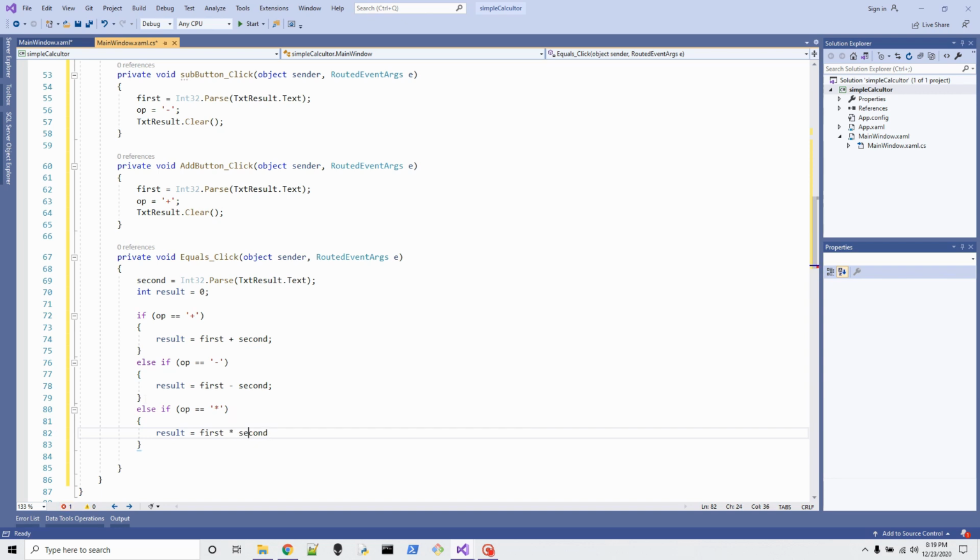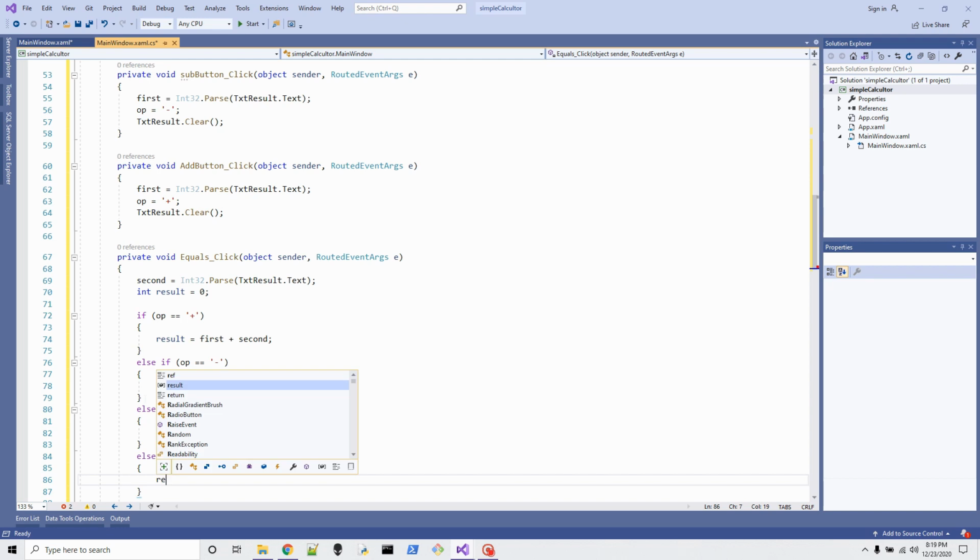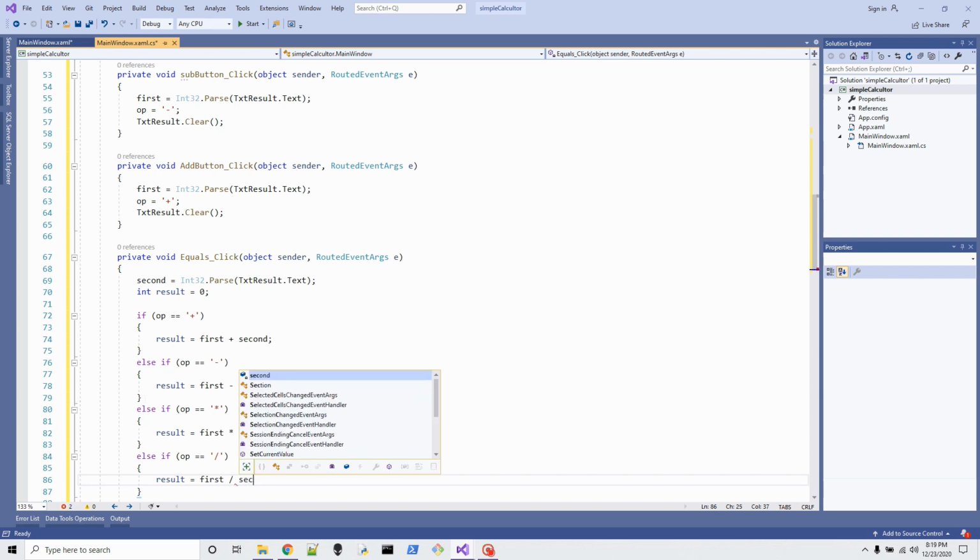So just make it a little bit easier to see. Then else if again, else if op equals to, which character is left now? It's a divide. So divide, then result equals to first divide second.